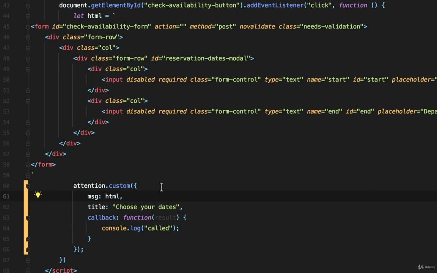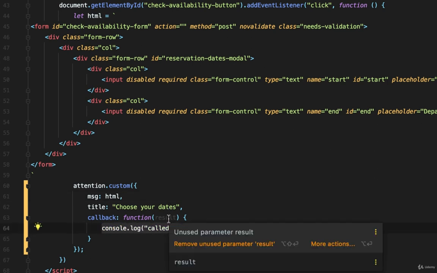They choose some dates, they click enter, and then after they click enter, because I have a callback function defined here, and I've passed that as part of my arguments to the custom method on my JavaScript module, what's inside callback will get executed if result is not empty and result is not filled with, I click the cancel button and not the submit button.